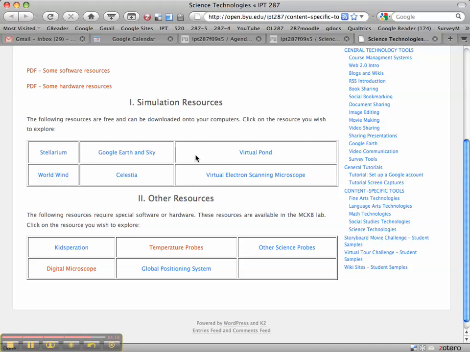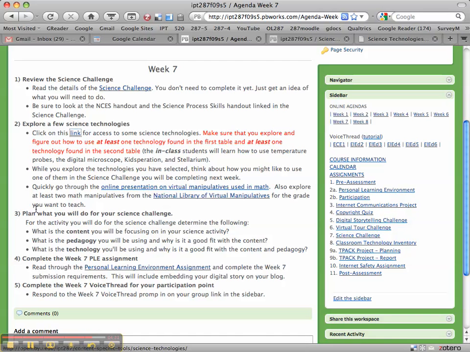That's the kind of thing that we're going to be doing in class. If you notice back here on the agenda, in class, students will be learning about the probes, they'll be learning about the digital microscope, they'll have some hands-on time with Kidspiration, and a program called Stellarium. So they're actually going to be doing 4 science technologies in class. And if you want to come to class, you're welcome to come to class and get the hands-on experience with us in class. As you're looking at these, you should consider how they might be used. And you can see that my time is running out here.